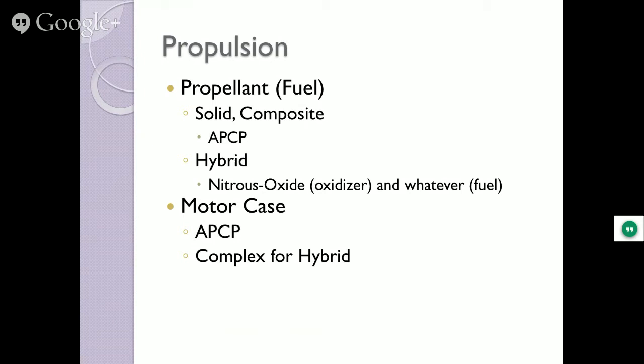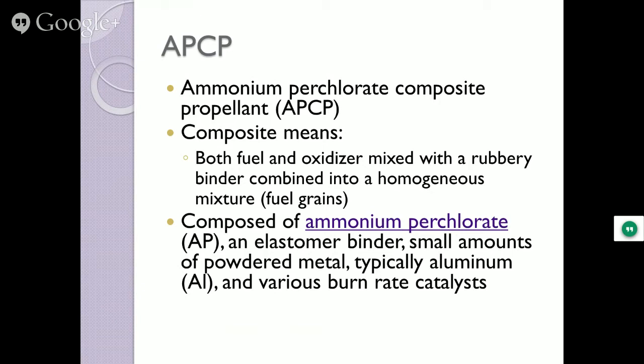So there it is, ammonium perchlorate. Composite means both fuel and oxidizer are mixed with a rubbery binder, keep it all together, keep it from cracking. It turns out that when I said my level 3 didn't go too well, the reason the thing exploded on the pad was because there were microfractures in the fuel grains I didn't notice, and it caused more of the fuel to burn faster, and it overpressurized. And it just so happens there's some folks in the back here from my company who know about the Mangieri cloud. It's the thing that stands out about 10 feet from me in all directions, and things go bad. Or bad luck. So the very next day, I get an email from the manufacturer of fuel grains telling me not to use the fuel grains.